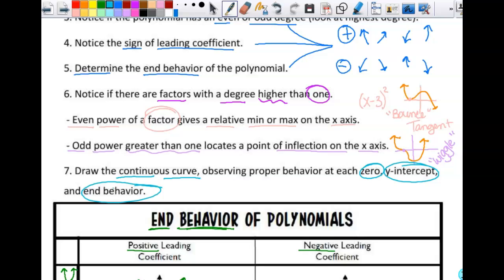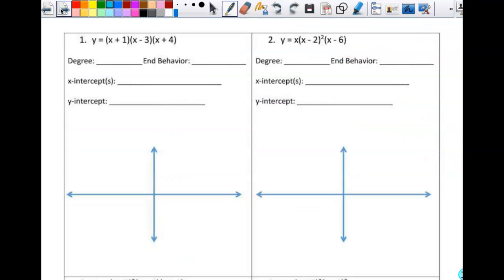All right, let's do one so it'll make this make more sense. Looking at number 1, there are blanks for you to fill in because we need this information to do our sketch. Your assignment today is on Delta Math, and you're asked to sketch it. It doesn't give you these blanks, but you need to have something next to you to write that stuff down, because those are the things you need to actually do it.